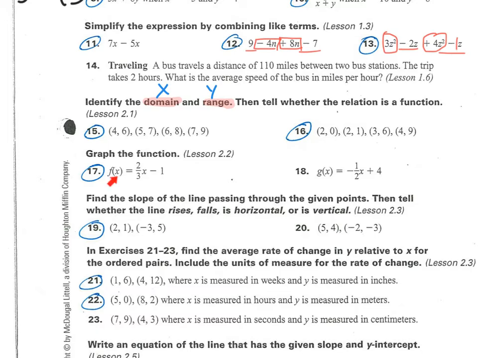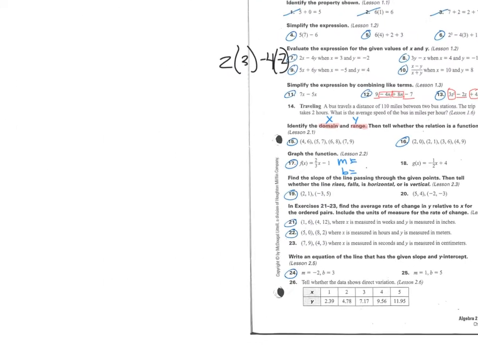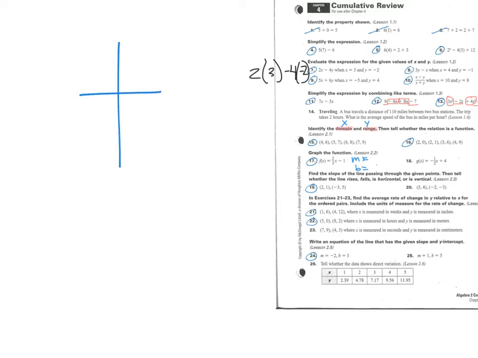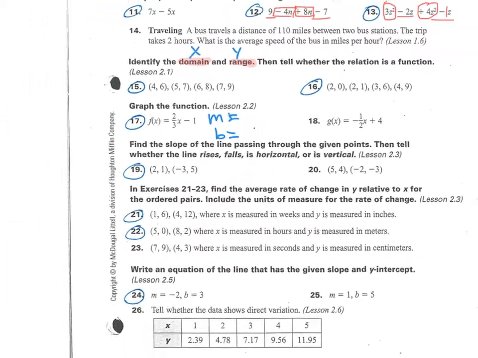Number 17, I want you to graph this function. So basically, you're just graphing the line. So identify who's the m and who's the b, and then graph it. Remember, when you graph, always do the b first. So let's just say my b is 2. That means I put a dot on 2. If my m is a negative 1 over 2, it means I'm going to go down 1 and over 2 for a new point. And there I have graphed the function. Okay? So that's what you're doing on number 17.